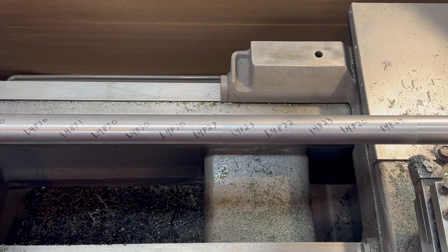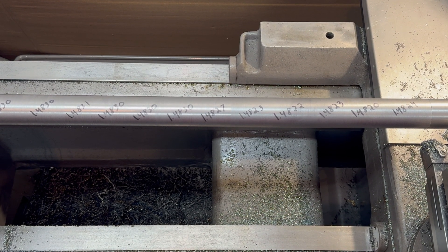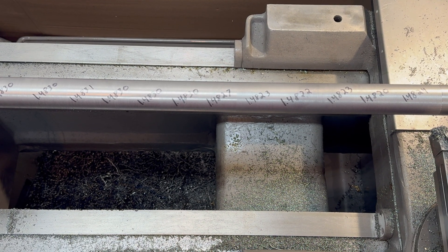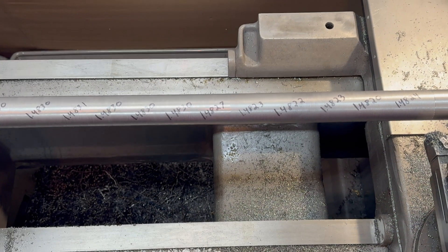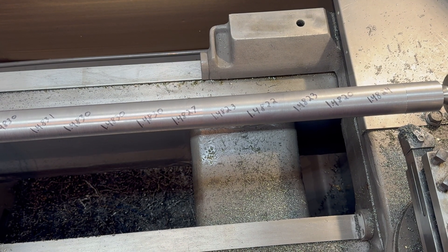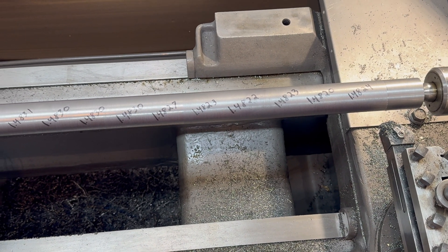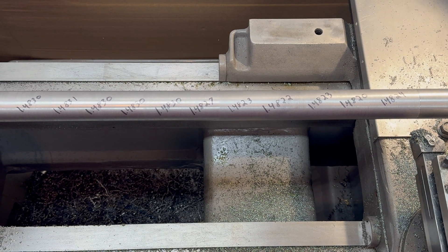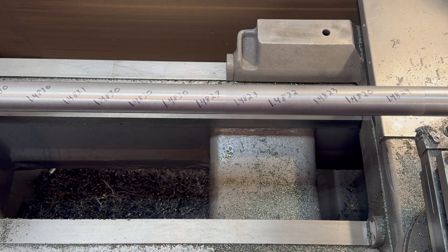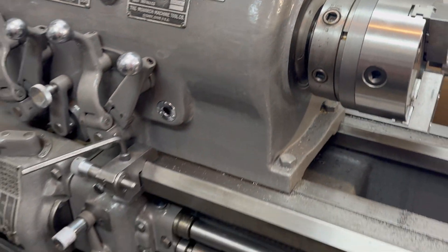After changing inserts and trying a few things, I got one that cut pretty freely. This is the best that I've gotten with the bar. I kind of wonder if I could adjust the tailstock and get it a little bit better, but the encouraging thing is that the first 12 inches is within a ten-thousandth. After that it does change a little bit. I think maybe that could be adjusted with the tailstock, but I'm not actually sure. Overall I think this is pretty good — and this lathe was built in 1940 and still seems to be in good working order.